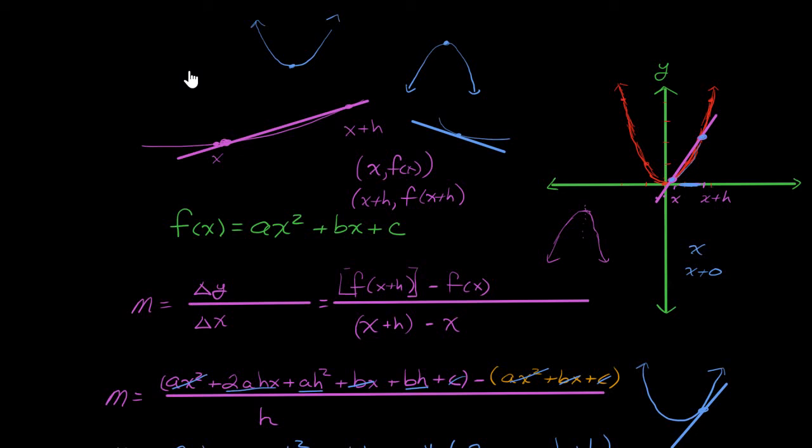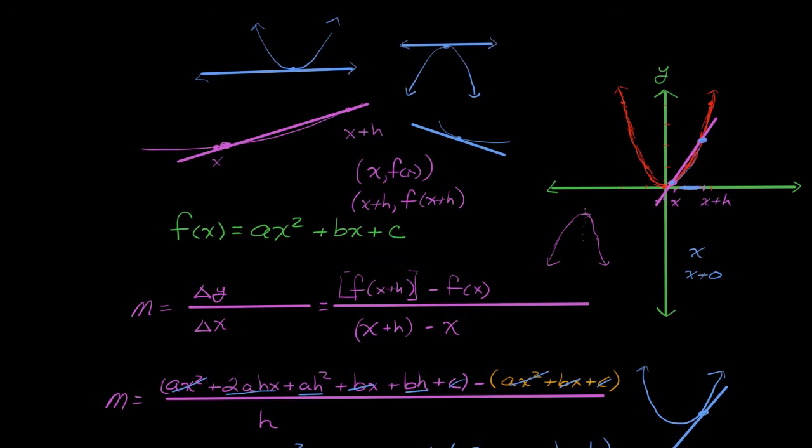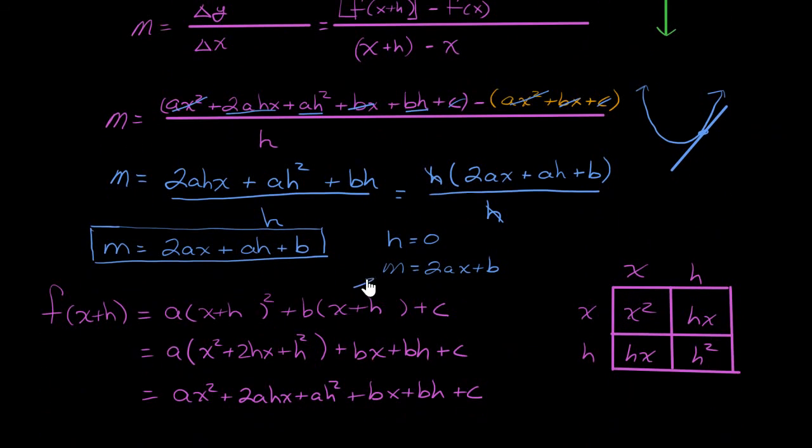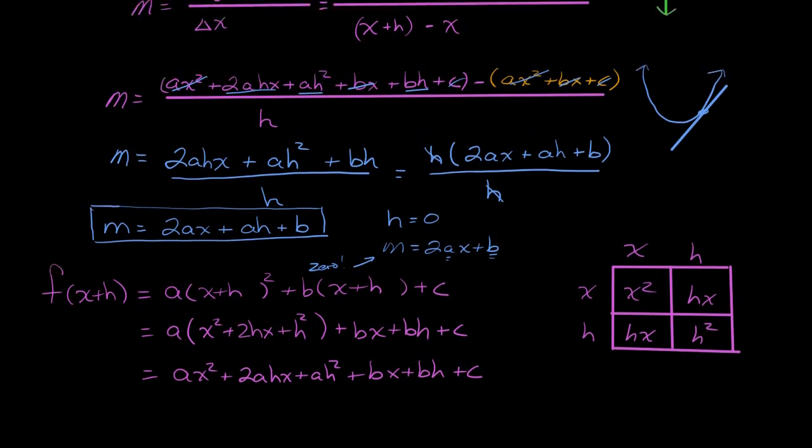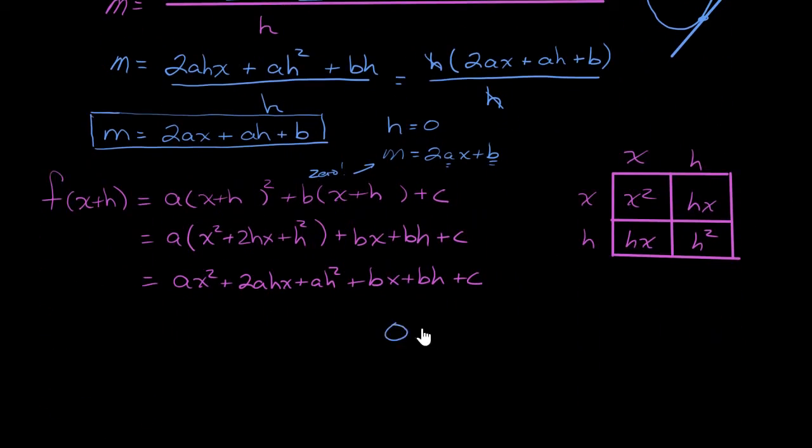All right, it's going to be a horizontal line. It's always a horizontal line. And what do we know about the slope of every single horizontal line? We know the slope is 0 for horizontal lines. So now we can find the equation to the axis of symmetry. If we know the slope is 0, we already know the values for a and b. a and b are the coefficients of x squared and x. So I put a 0 in for m. I get 0 equals 2ax plus b.